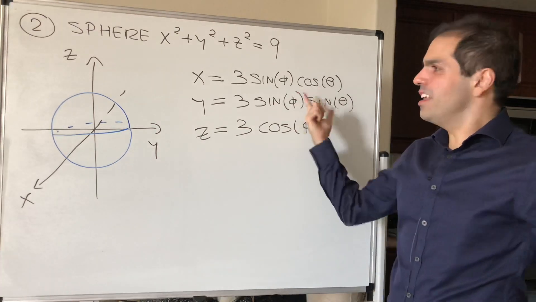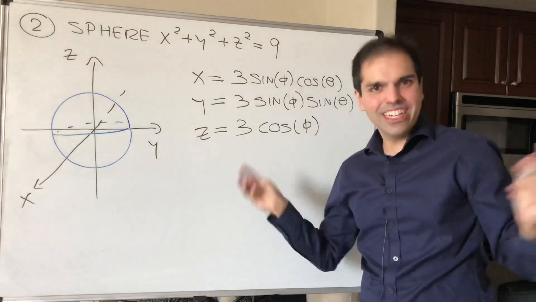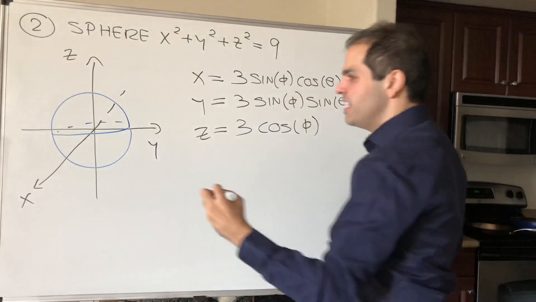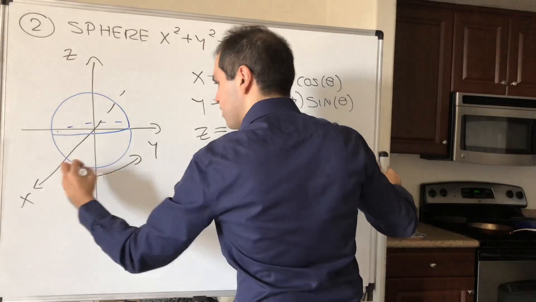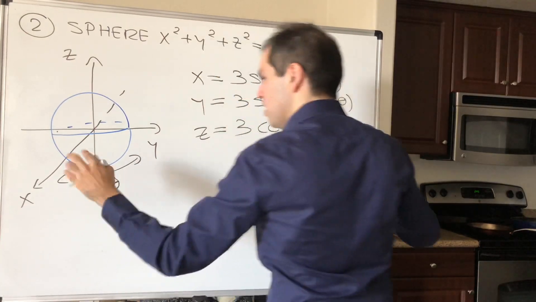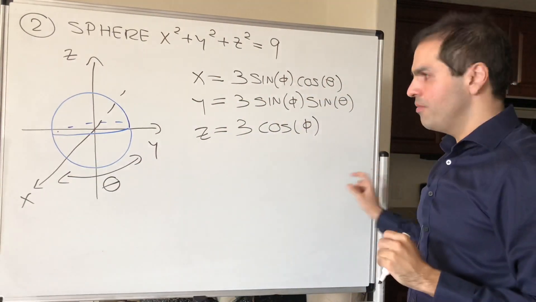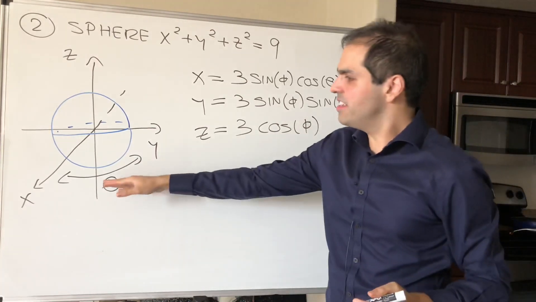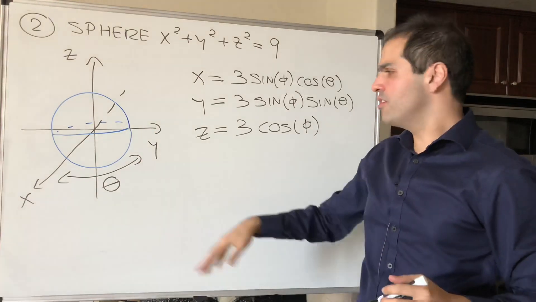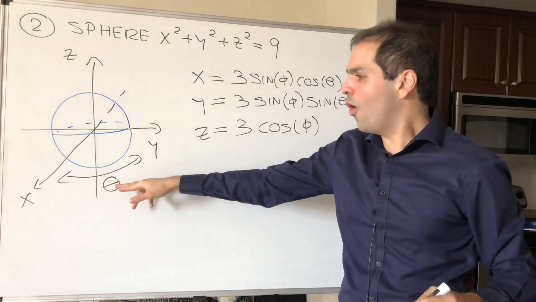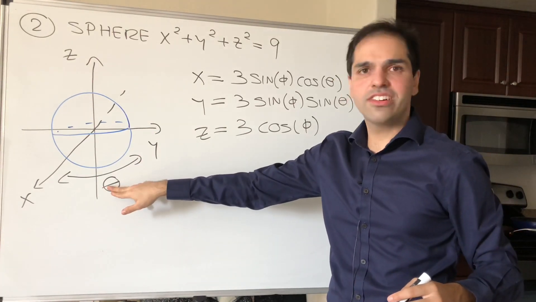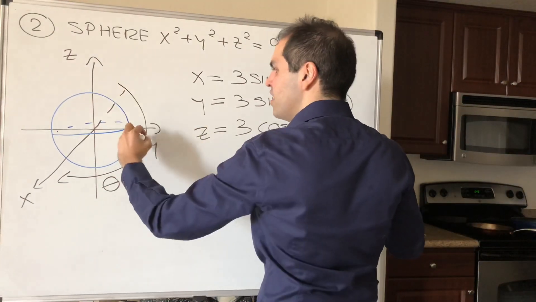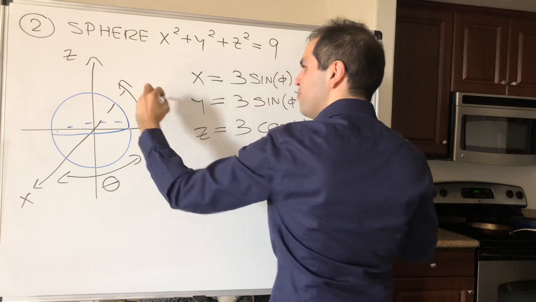Now, what is phi? What is theta? I know here mathematicians and physicists, they disagree, but here theta is simply the angle. Okay, and then, yeah, theta is the angle. Again, here from 0 to 2 pi, so the horizontal angle, and that's because there's a horizontal line, and phi is a vertical angle, because there's a vertical line.